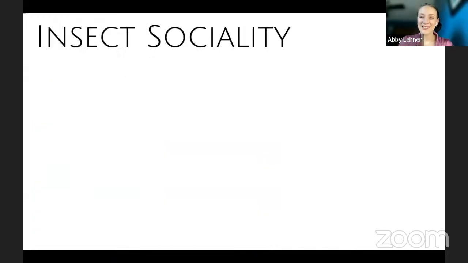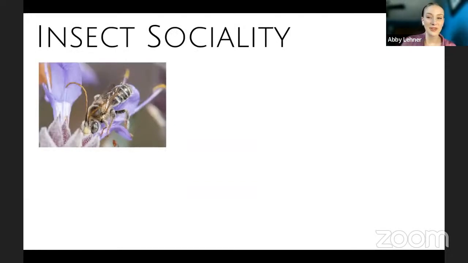As some of you guessed, insects do communicate with each other, but they don't use words like we do, of course. Insects communicate using something called pheromones. Pheromones are chemicals released by insects that other insects come in contact with and receive a message. So in the photo on the screen here, I have a bee with really long antennae. And his long antennae are how he receives other insects' pheromones to learn what they're communicating.